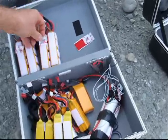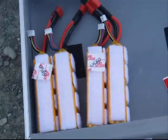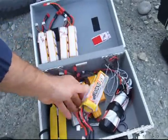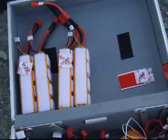This is better than the rubber band method because I would lose the rubber bands. I can never find them when I want them. But now I know these two packs are used, and my other two packs are not. Fly two more times. Anyway, that's my tip for today, the Velcro used sticker.